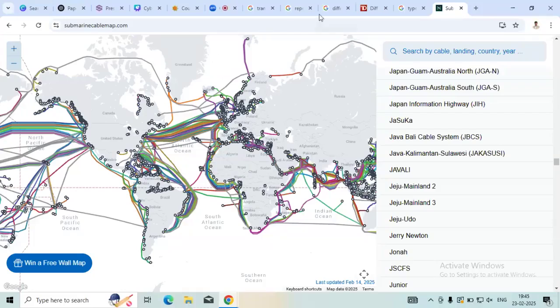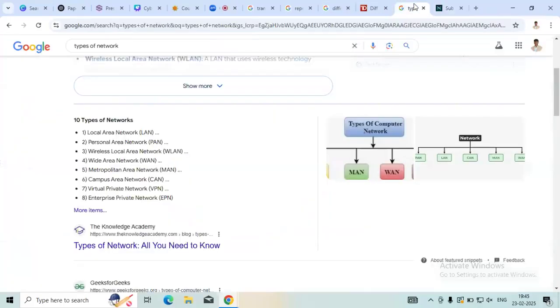Then we were talking about types, and I wanted to tell you that most people globally don't know that the price we pay is for the service charge, not for the data. We can transport as much data as we want, but the amount we pay is only for the service charge. Jio maintains that wire, right? So we are paying them for the maintenance. And this is what WAN is.